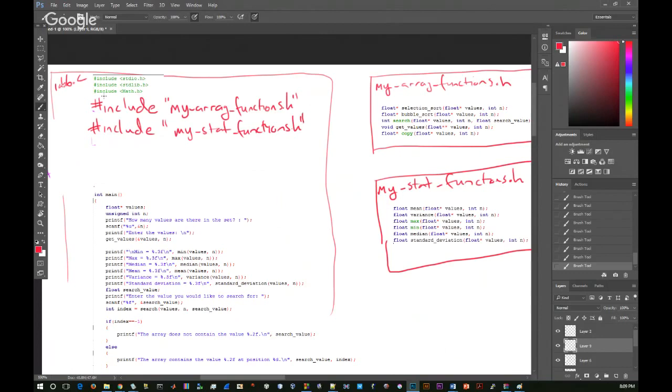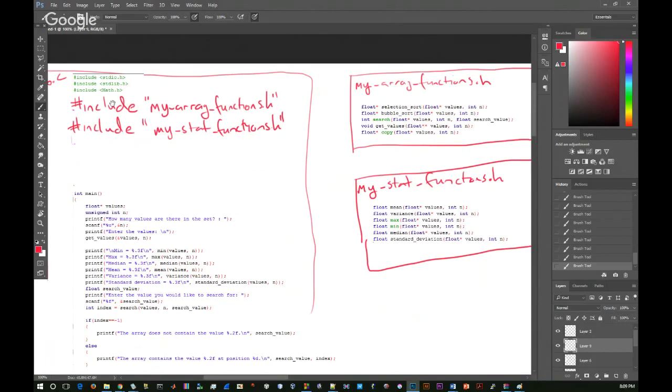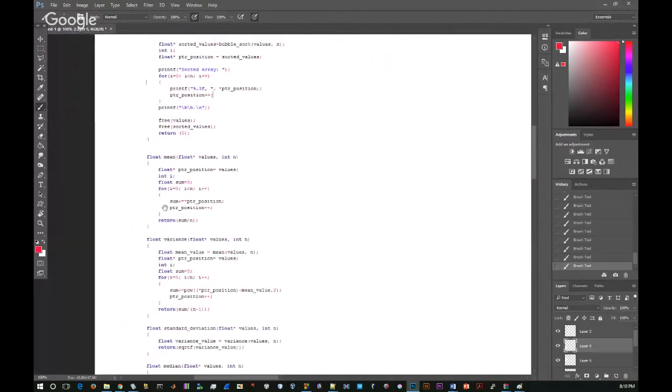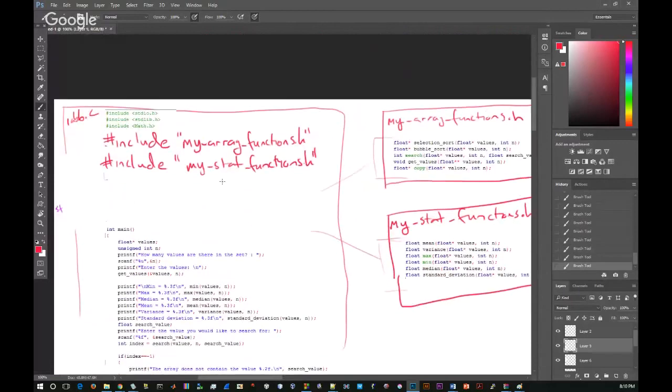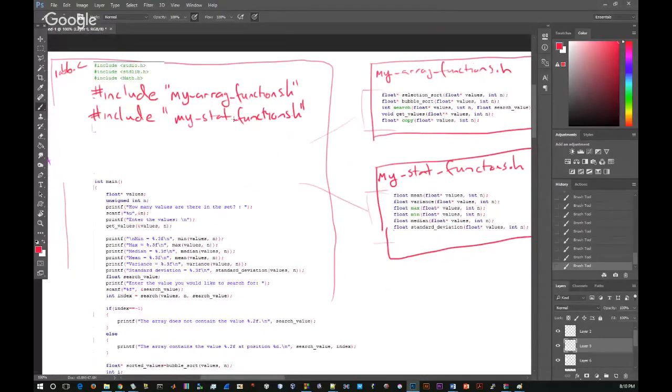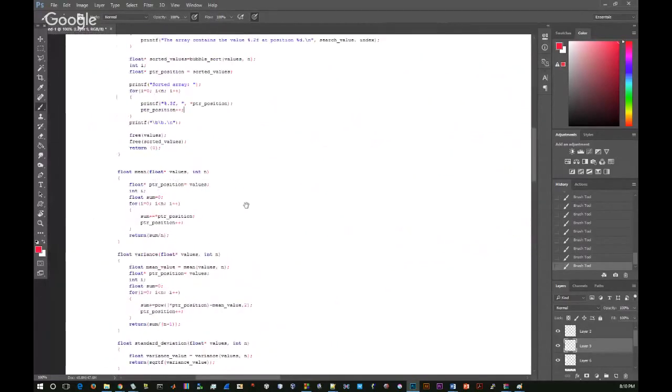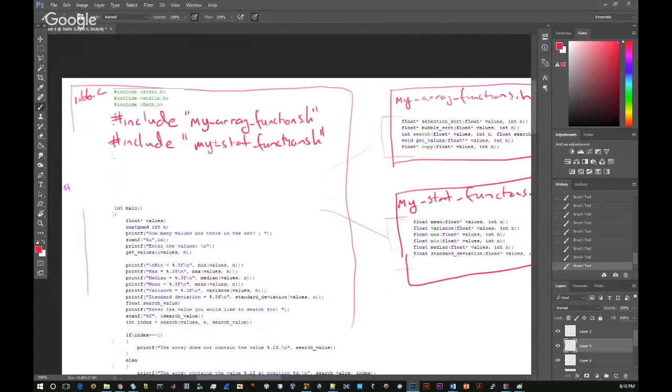Okay, so that's all well and good. My program will actually work now because this includes these definitions. These definitions are part of the code, and so they are defined before we use them. But this doesn't really help us that much because my functions are still in this program. So including this didn't do much.